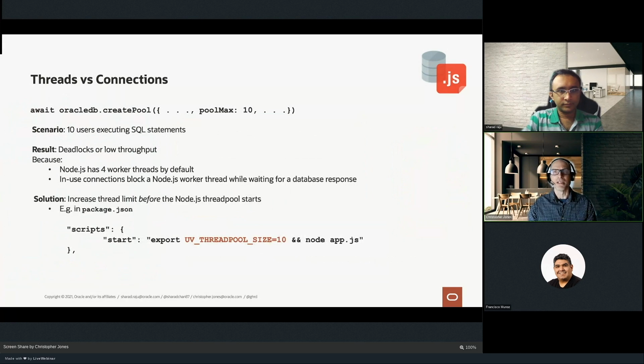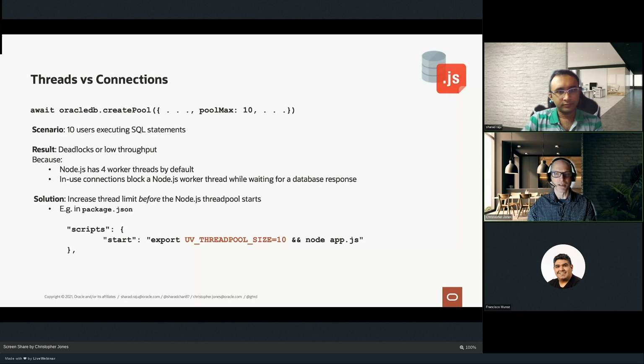So the solution is to increase that number of default threads. Node.js uses the UV thread library, so there's a UV thread pool size, and typically you need to set this before the application starts. In some cases you can set it inside the application, but it needs to be set before the thread pool itself starts, and that can be tricky to work out. Much safer to set it before the application runs itself. This is the Linux syntax. On Windows, you'd use a set. And by the way, on Windows, you have to set it before Node starts. You can't set it at runtime after the process has started. So this is a fairly simple way to set it.